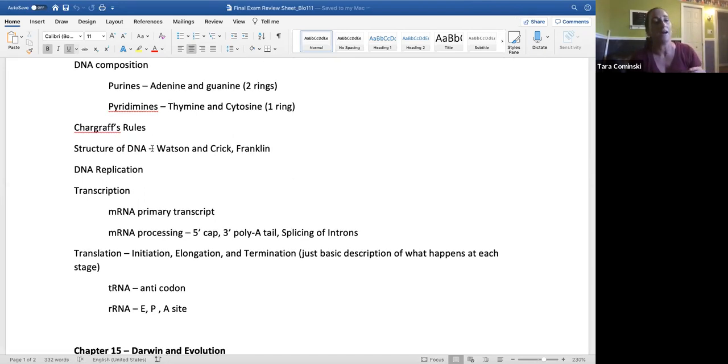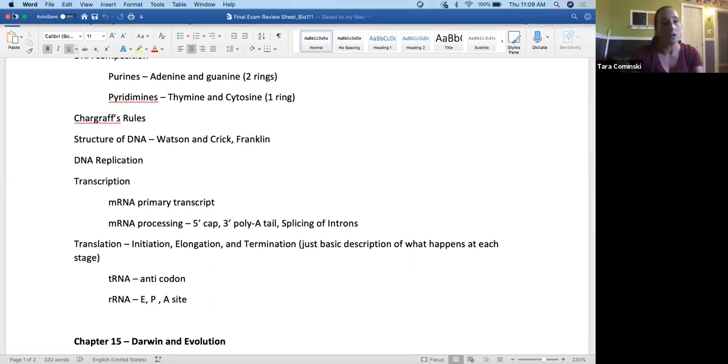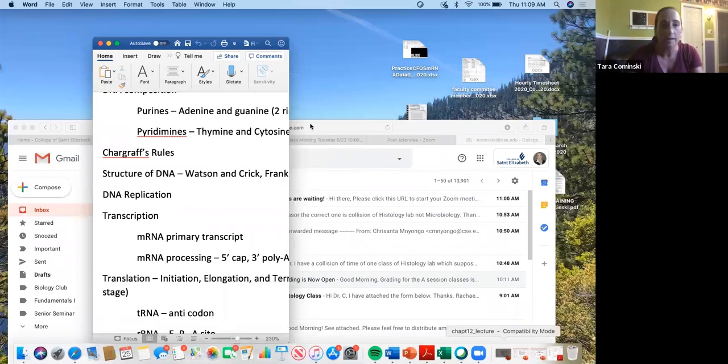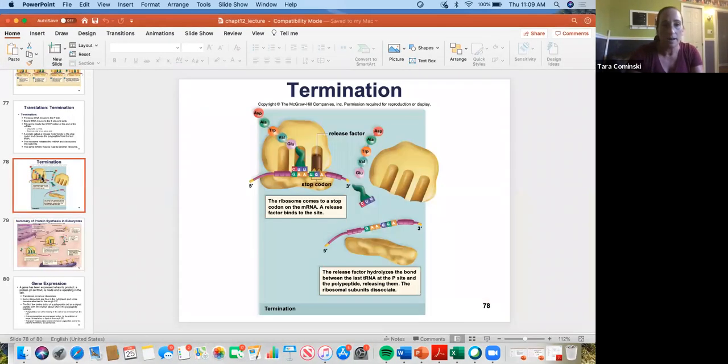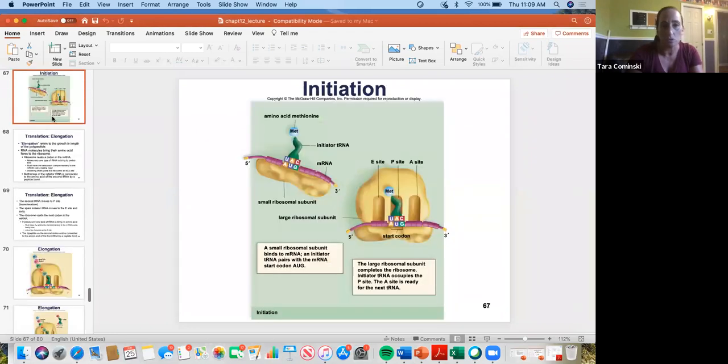The idea is that if you look at the composition of DNA and the percentage of A and T, you would always have the same percentage of A as you do T. You'll have the same percentage of G as you do C, because of complementary base pairing. So it's that idea. Then the basics of DNA replication. There is a figure. While I'm going through this, I can pull up things that I think are important, and I think I point this out in the recorded lecture as well. One second.